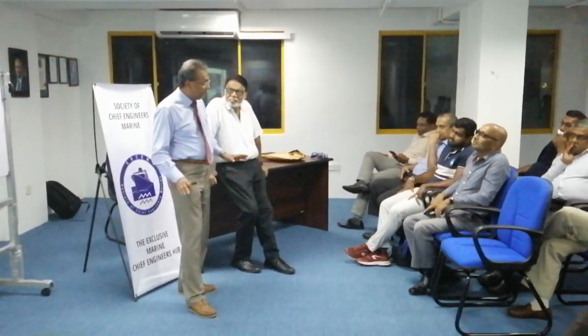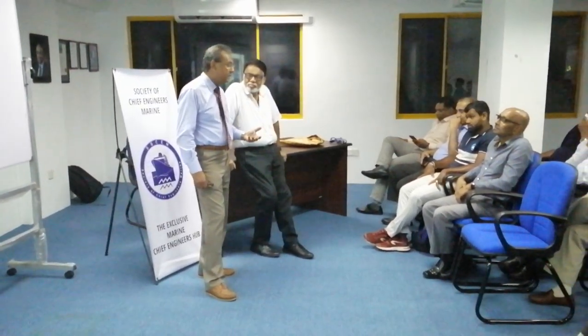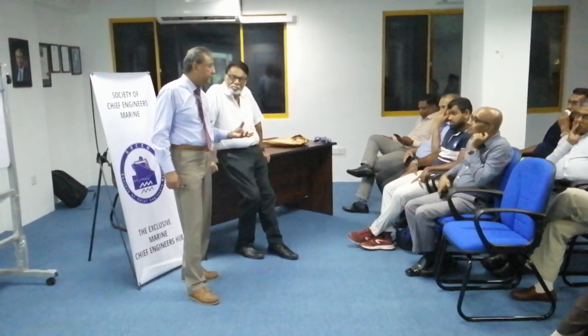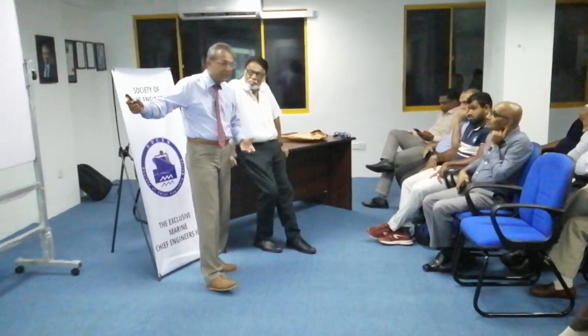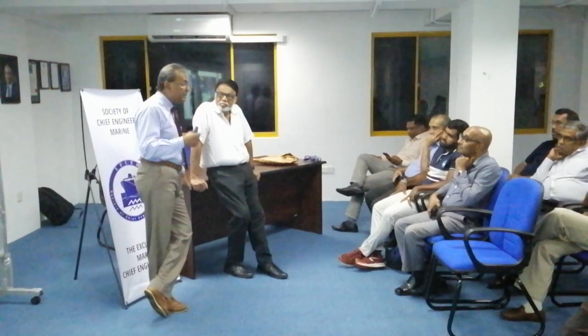Of course, as long as the ship is new, it will run for some time, but when the problem starts... but they have a spare cabin actually. But even the present-day electricians or electrical engineers, whatever you may call them, I don't think they are able to handle this. Overhauls, normally, these are small engines, so I think they will contract it to Wartsila. But the problem is the guys who are going on board, especially the engineers, need additional training on this.